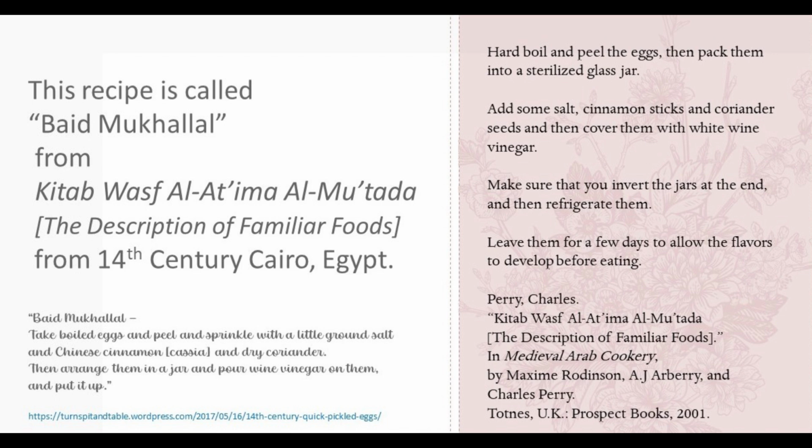called Medieval Arab Cookery. The recipe goes, Baid Mukhalal, take boiled eggs and peel and sprinkle with a little ground salt and Chinese cinnamon and dry coriander. Then arrange them in a jar and pour wine vinegar on them and put it up.